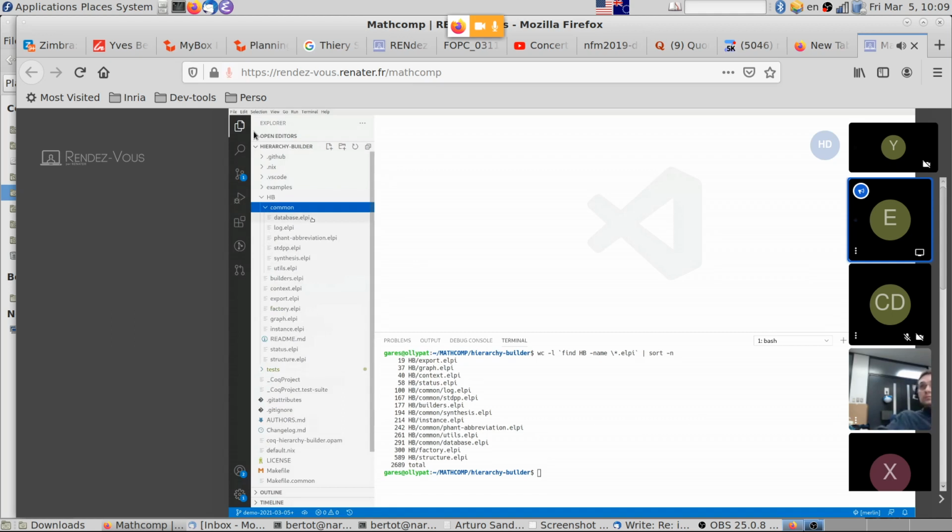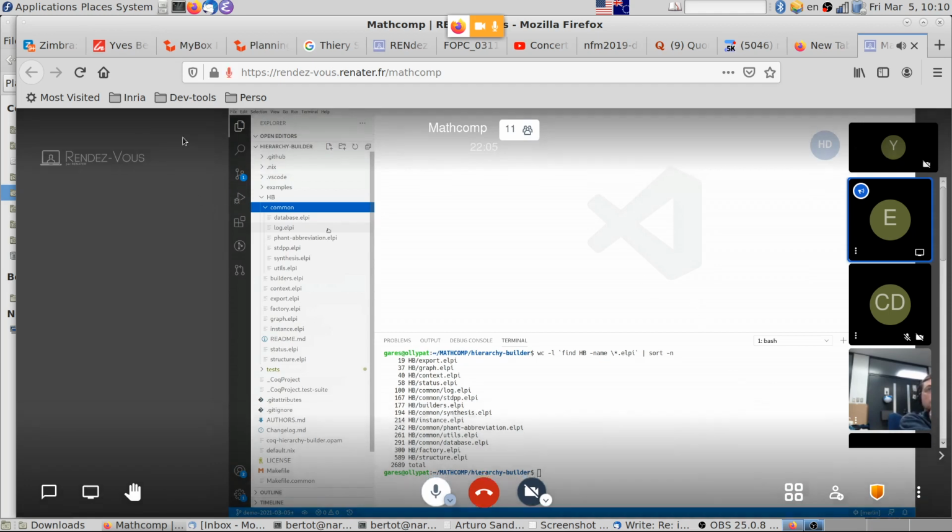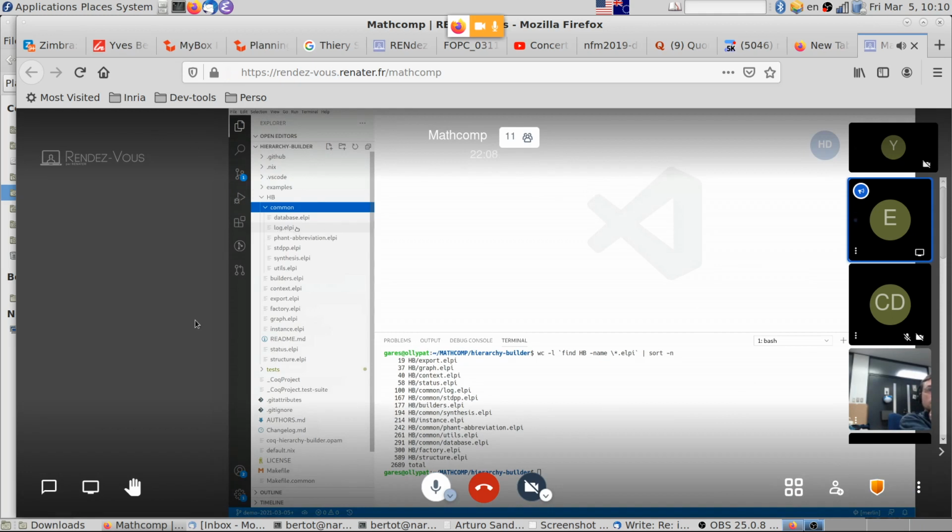And then there is some common code that is used by these commands. Database is roughly how to access either the status of Coq, I don't know, the canonical structures that are declared, the coercions, or the database of Hierarchy Builder, and I will spend a bit more time on it later. Log is just a proxy for the APIs of Coq-Elpi that add stuff to the environment of Coq, like when you add a definition, you open a module, you declare a coercion and stuff.